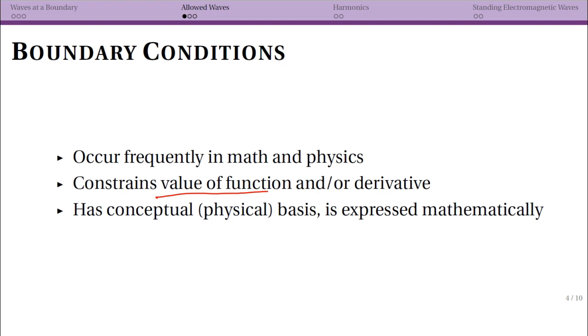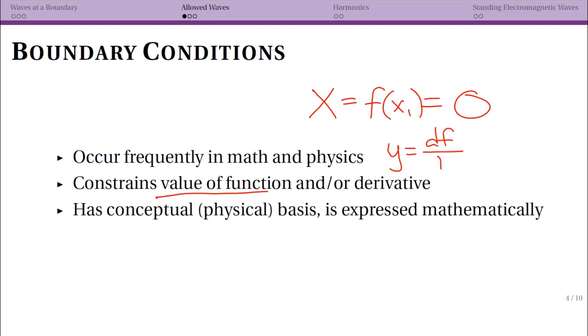So effectively, we can say that I have some variable x, which is going to be my function, at some specific value. Or perhaps, and maybe this will be 0. That's frequently going to be our boundary condition. Or maybe we know that there's some other value that the derivative of our function evaluated at a specific place must have. So boundary conditions are just basically saying the value of your function, and in some situations the derivative of it, must be equal to a certain thing.